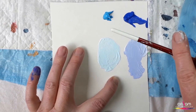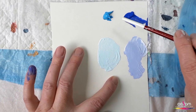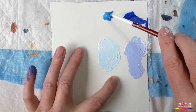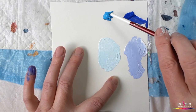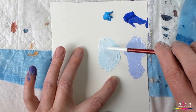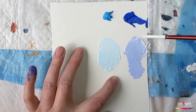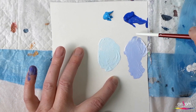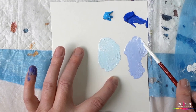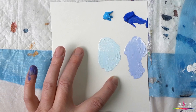So why is this information important? If I want to make a green, I know that blue and yellow makes green, but it depends on which blue I use. If I use the cerulean blue with yellow, because it leans towards the yellow side of the colour spectrum, it will give me a brighter green. If I add the ultramarine to the yellow, it will give me a murky green, because the ultramarine leans towards the red side of the colour spectrum.